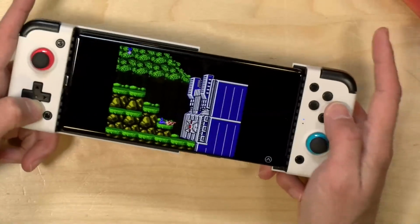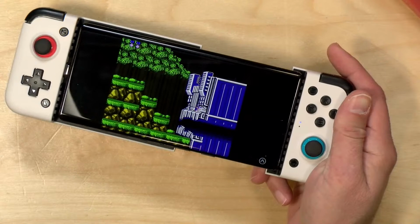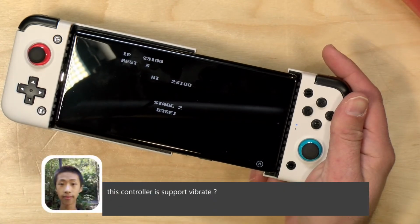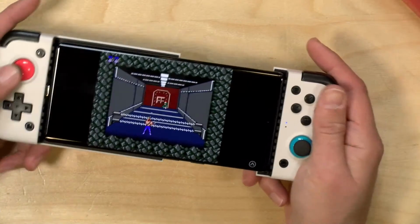As a kid, if I died anywhere on this level, I'd reset and start over again. James is wondering, does this support vibration? It does not, at least not that I've seen so far.